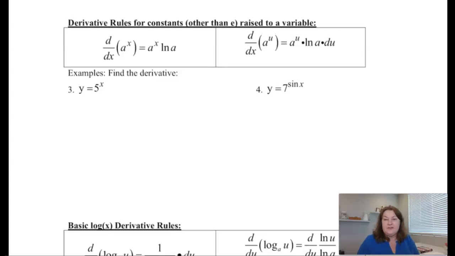All right, and here is our official derivative rules for constants. Remember, we ended with logarithmic differentiation before. So here is the pattern. If you wanted to write it down the same way that we memorized that the derivative of ln is 1 over the stuff, it's the same deal here if you want to memorize it, but you don't have to if you're willing to do logarithmic differentiation.